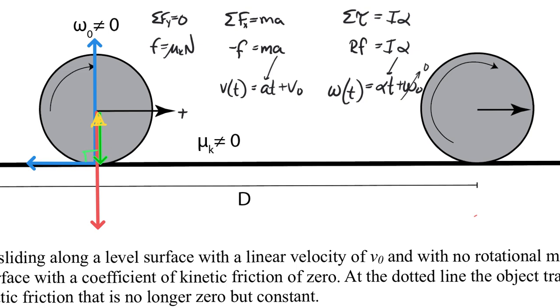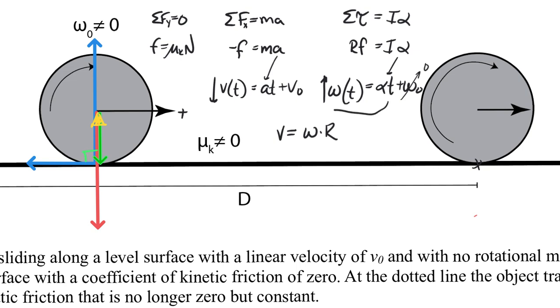Well, this number is getting bigger and this number is getting smaller. Correct? Rolling begins when v equals omega times r. That's when rolling begins. At that moment, friction is no longer necessary to change the speed of the object because we will have matched, we have synced up, and this point would now stop moving with respect to the surface. That's when rolling occurs.